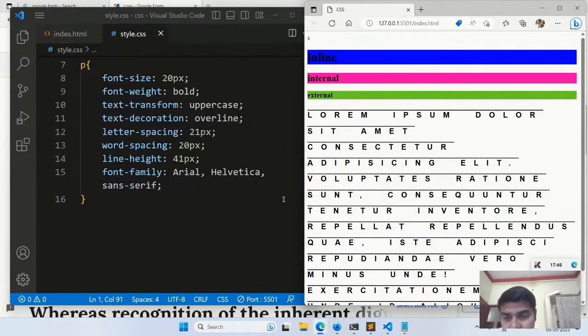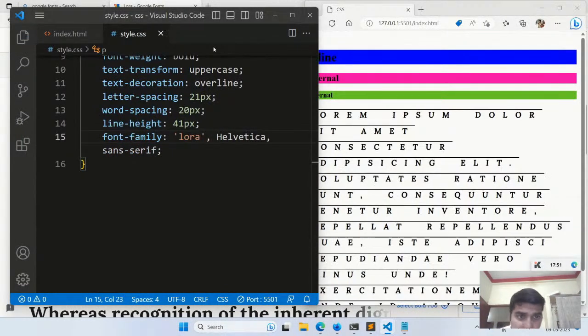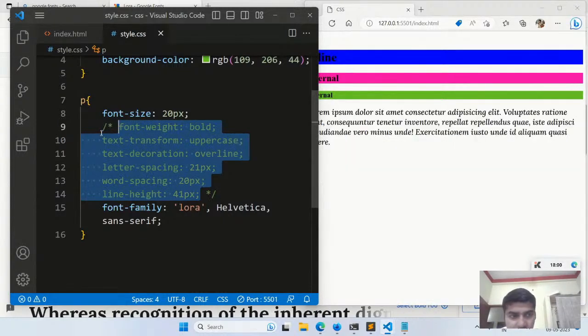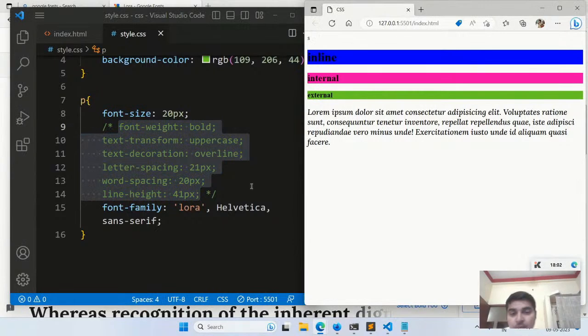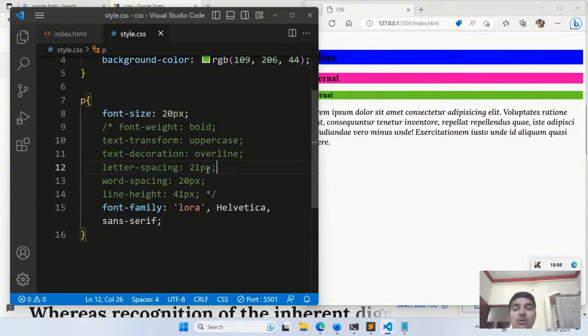Now what we will do here, Lora. Okay, so the entire structure gets shown. Now let me comment out this thing. Okay. Now see how beautiful the font Lora looks. That is why it is called to use the Google fonts, because Google is now in each and every part of our life, and Google is the future. Okay. Now let us switch to the next topic.